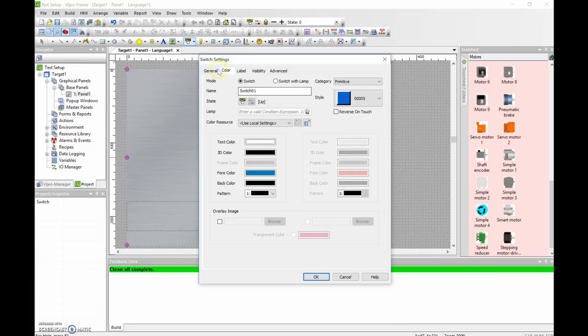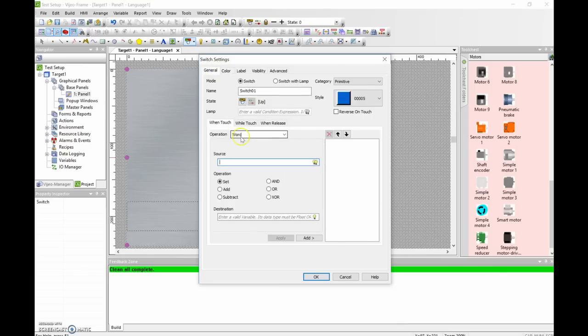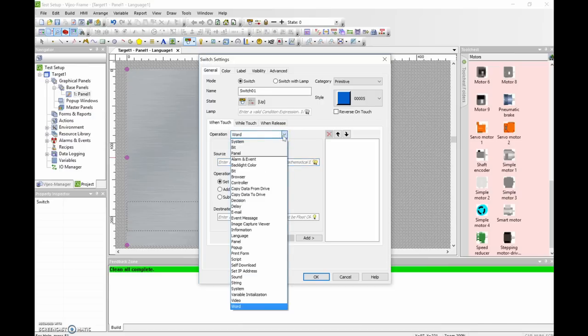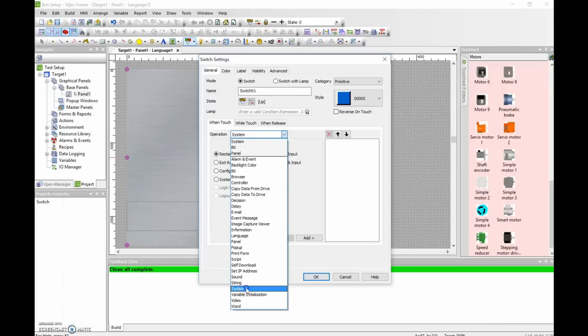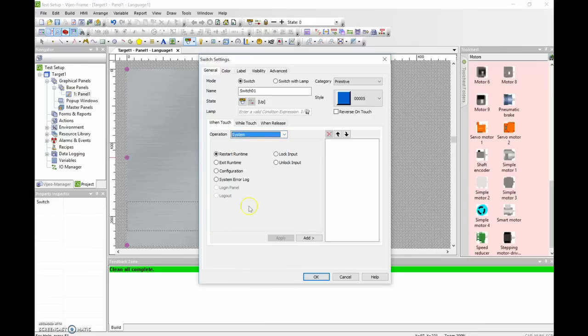Okay, and then the last thing I'm going to do is, when I press that push button, there are a number of things that can happen. I can go straight to set IP address, but I also want to get into a number of things, so I'm going to go down here to System. I'm going to right click on that. Okay, that's good. Then it gives me my options here, and I want to go to Configuration.